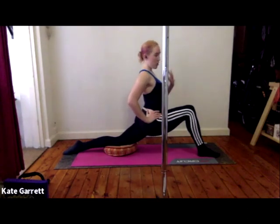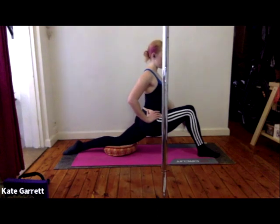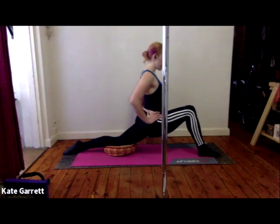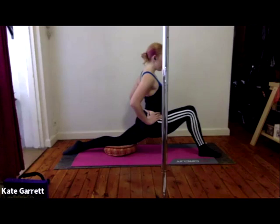Keep breathing and trying. So you've got these strength points working. You're also really relaxing in your hip flexors. Use your breath. It's there to help you.